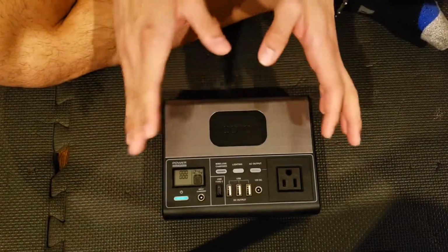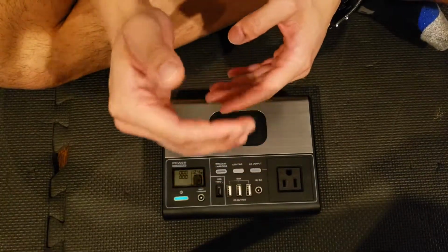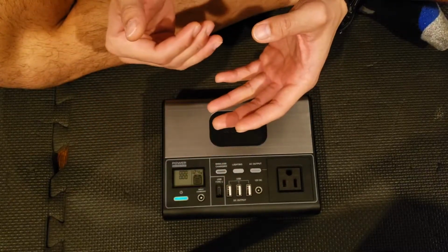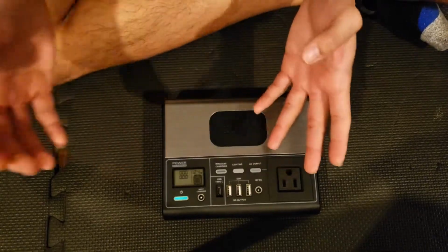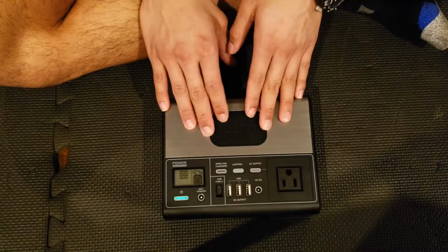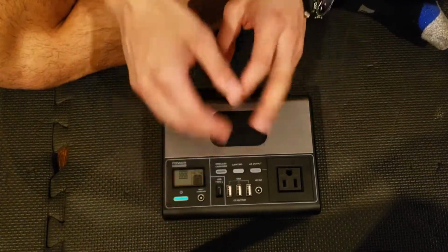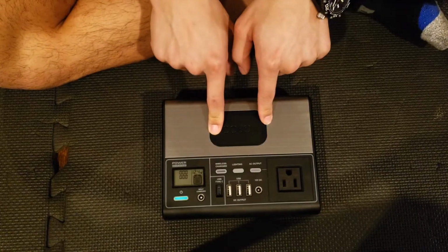Number two, however small it is, it's still cycling the battery. So even though it's a small depth of discharge, it's still cycling a battery. No matter how small or large, right, every drawdown and recharge of any capacity of the battery is going to reduce the lifespan of the battery. That's just how batteries work. And so to me, that seems like a missed opportunity there to improve the logic so that it would just directly pass that power through. If other solar generators and power stations can do this, there's no reason why this one can't either.